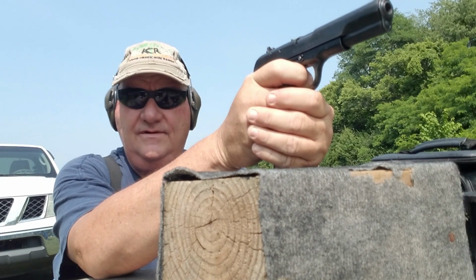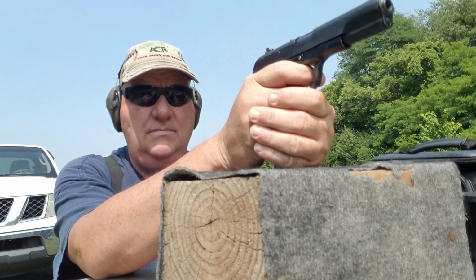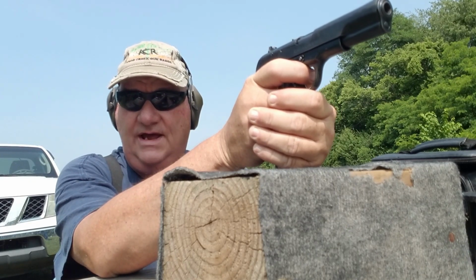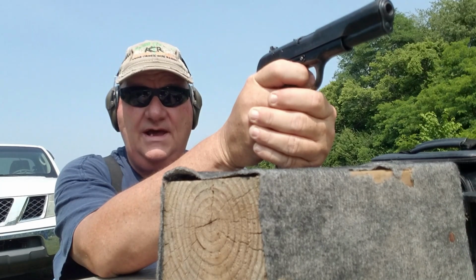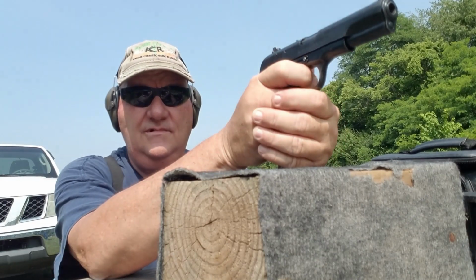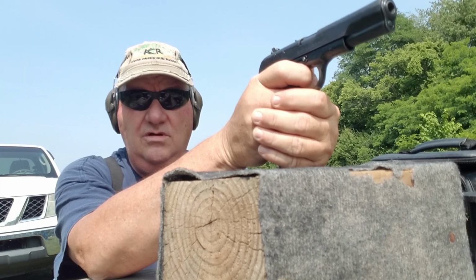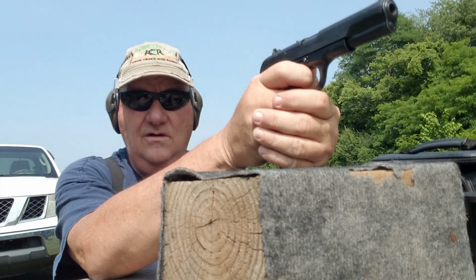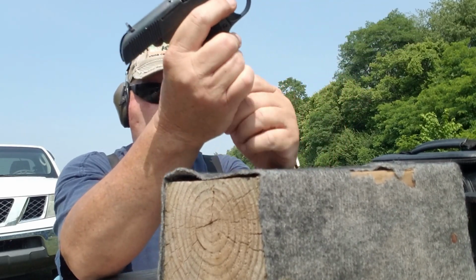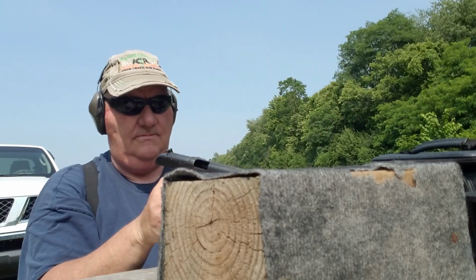It's kind of, you know, if you're used to a 1911 or a commonly available handgun in America today, Star, something like that, it's kind of clumsy. The trigger is not horrible, but not real desirable. Okay, that was 8. That was 8.